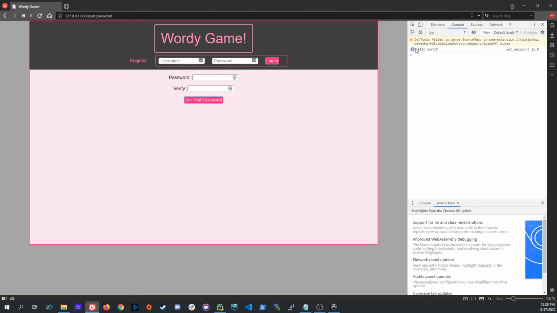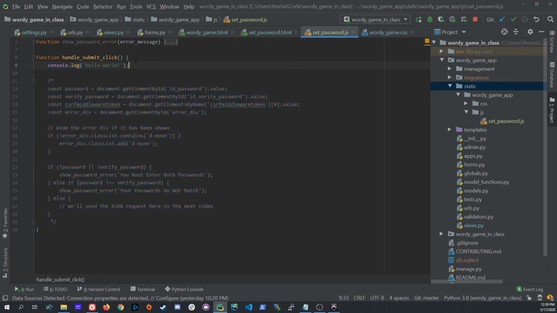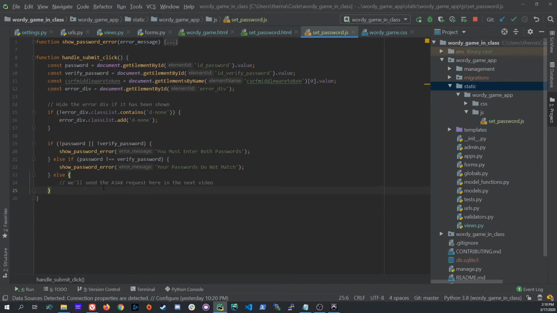So you see, Chrome doesn't keep adding new lines if you print the same thing over and over. This just says, hey, this got printed to the console 3 times, and now it'll go 4 or 5. However many times I click the button, this code's going to run, and it's going to log to the console, hello world. Okay, so now we have our JavaScript code responding anytime we click our button.